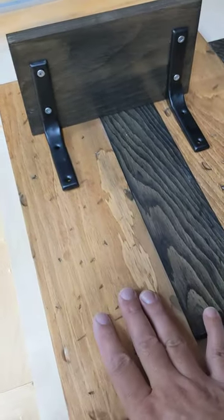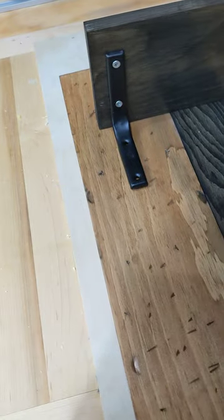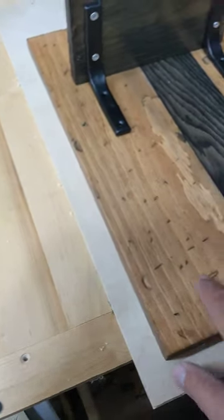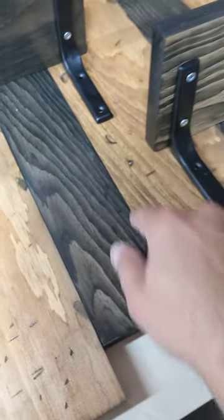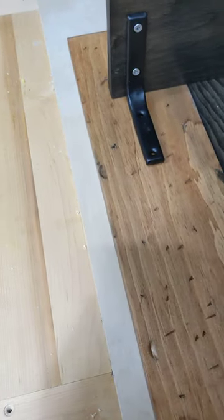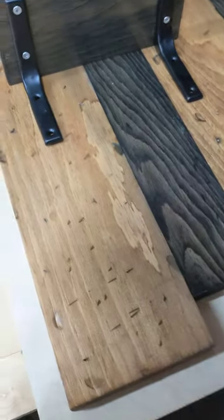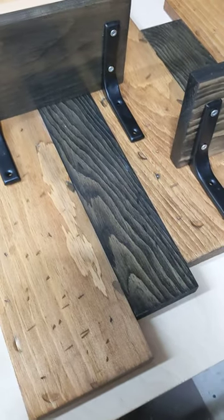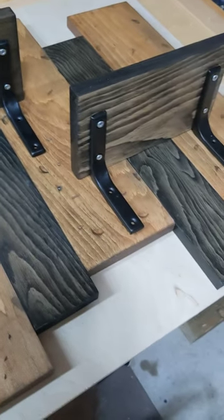What I did with the walnut: I stained it walnut once, then I lightly sanded it, and then I banged it up with a hammer and some nails to put some marks on it. Then I lightly put some black stain so it fills in the dents, wiped it off, put another coat of walnut, and then put the shelves on — and there you go.